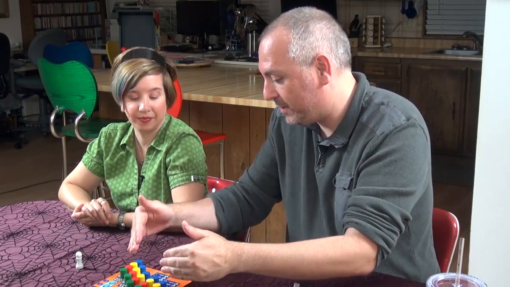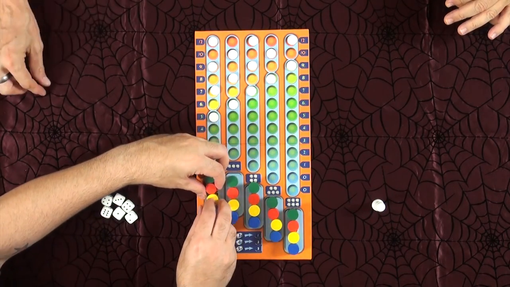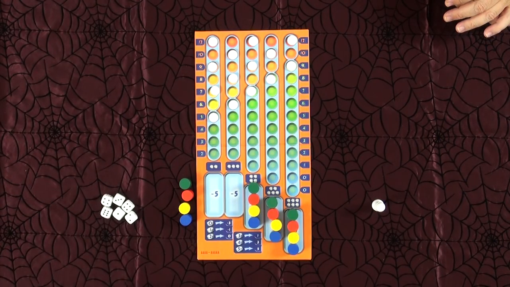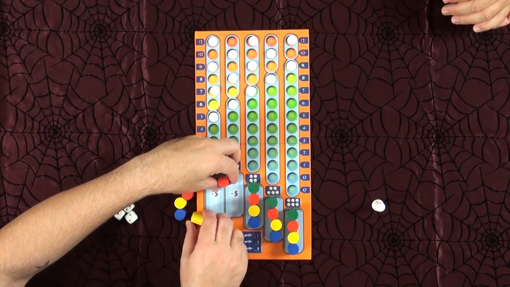The object of this game is to score the most points, and the person who has the most points at the end will win. You do that by advancing your pawns along these five tracks here. All of our pawns start in these start areas, where each of those pawns is right now earning us negative 5 points. So you have negative 25 points to start. As you move your pawn up along these tracks, you'll earn points.